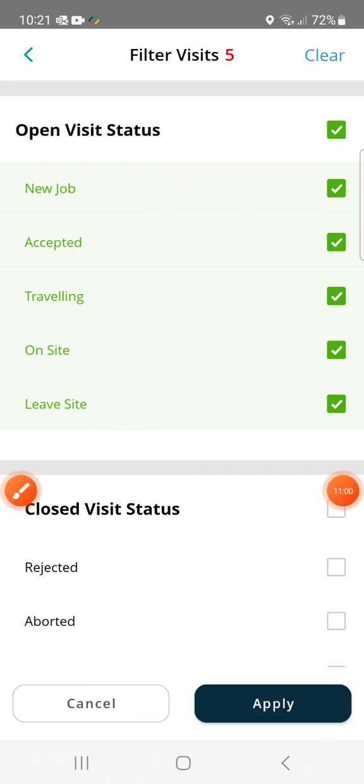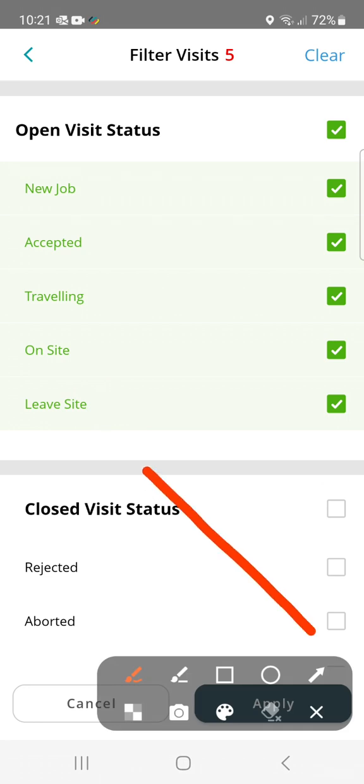Leaving the site, you will only press once you are ready, completed, finished, and you will have gone through the whole process on the system to confirm all the jobs have been completed, the customer has signed, you have signed, and only at that point you'll be able to leave the site and start to travel home.